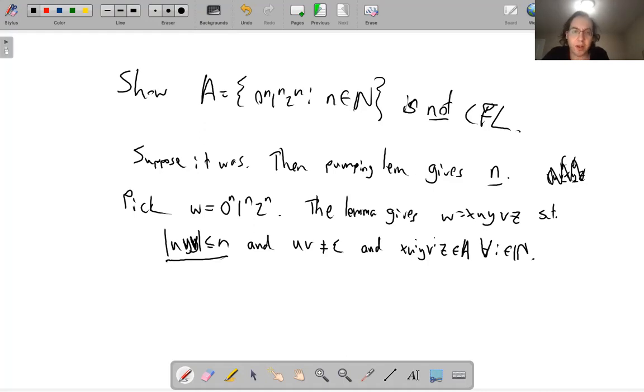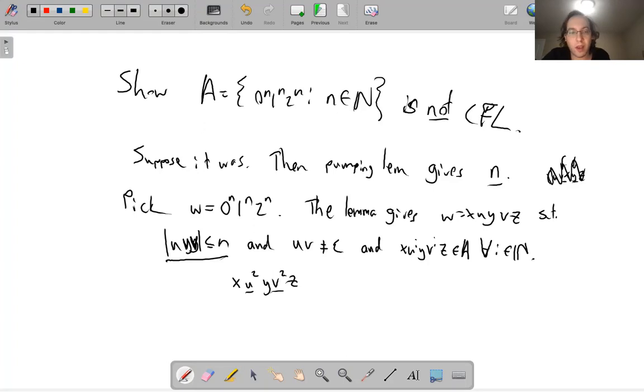So either they don't contain a 0 or they don't contain a 2. Now if you look at x u squared y v squared z, well, u and v are not empty, right? So they contain some non-zero number of zeros, ones, or twos. But also they don't contain all of 0, 1, and 2. They're missing either a 0 or a 2.